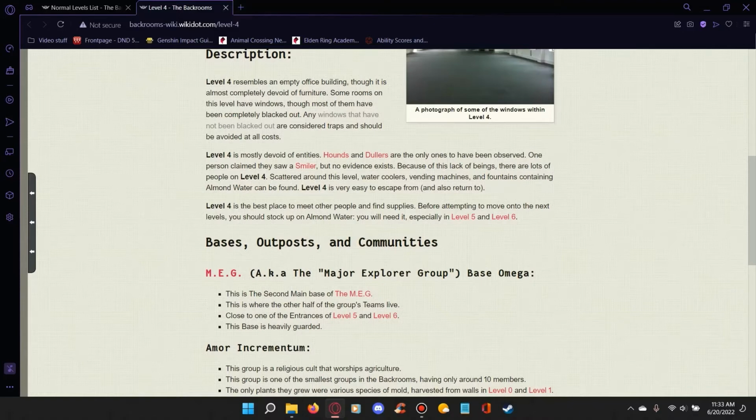Level 4 is very easy to escape from and also to return to. Level 4 is the best place to meet other people and find supplies. Before attempting to move on to the next levels, you should stock up on almond water. You will need it, especially in level 5 and level 6. That's ominous.